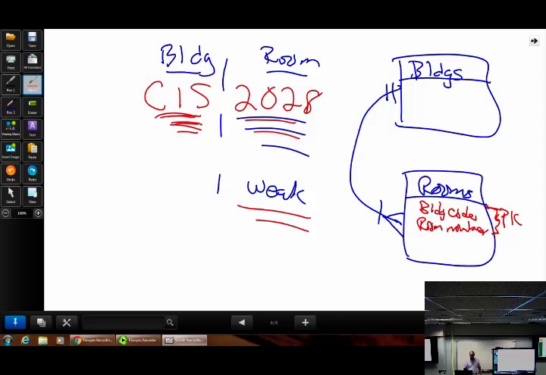Okay, associative entities. I would also call this a transaction table sometimes. Here you have a many-to-many relationship between employees and projects. If you are in a project-oriented workplace, chances are throughout your career you'll work on more than one project, right? On the other side of the coin, each project will have more than one person on it, or the potential for that. So you have a many-to-many relationship.